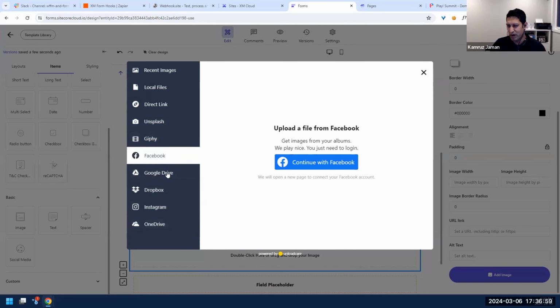Probably don't want to connect it to your personal account, but if you have a business account, you probably would want to connect it to your business account and then surface some images and some assets from there. You will notice again, there's no integration into Sitecore, and I can't select an image from the Sitecore media library. Again, for the same reasons that I just mentioned, you've got to worry about things like the hard-coded direct link back into XM, and then you've also got to go through this process of worrying about is this published, is it not published, and things like that.